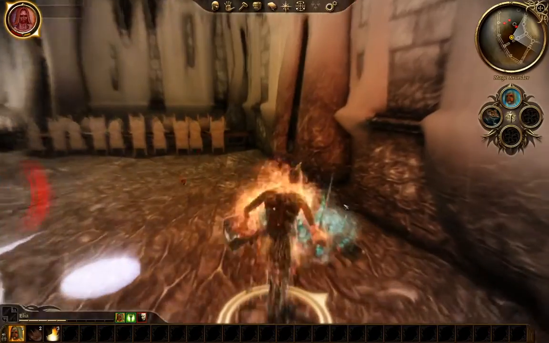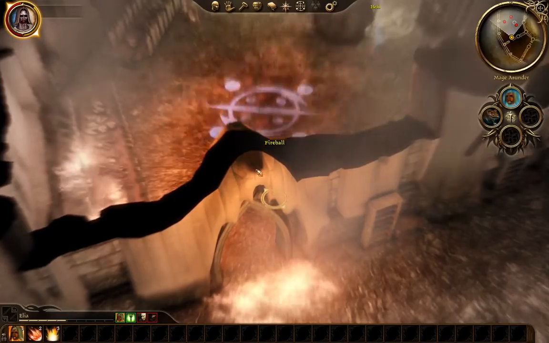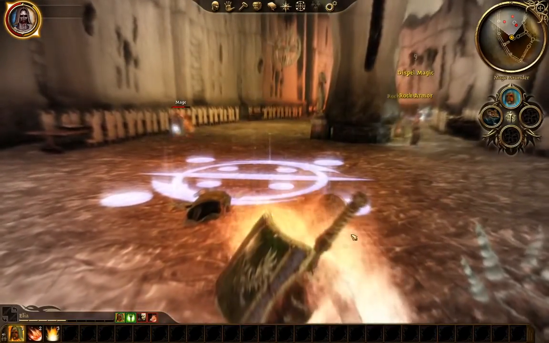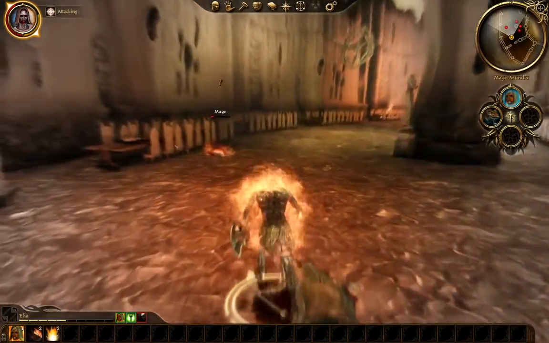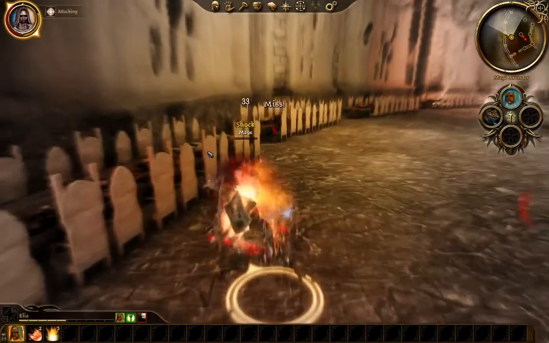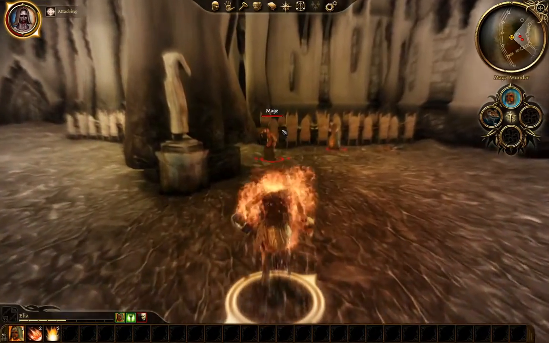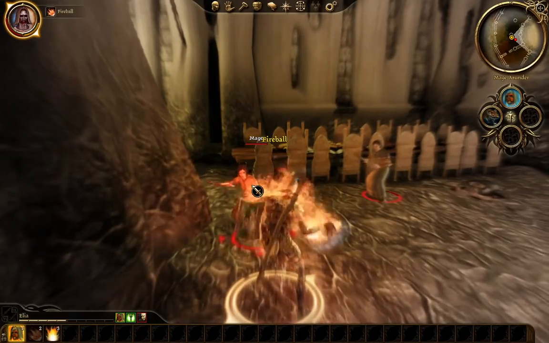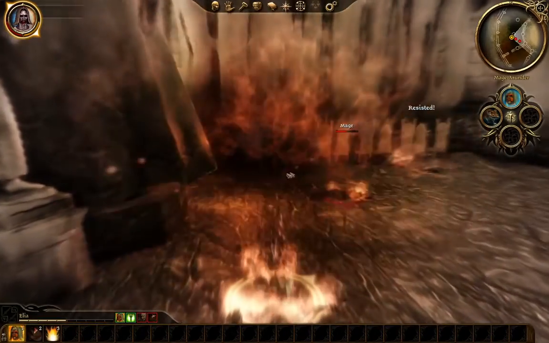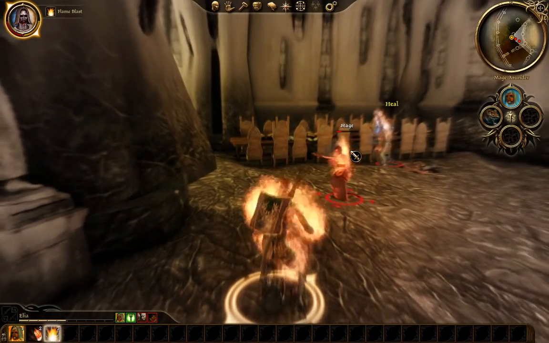Lyrium. There we go. Did he just launch a fireball at me? Stupid idiot. See? Immune. I think he killed his friend as well. I don't think I killed him. Mind you, they're all turning on each other, so I don't think they're friends. Yeah, they're just all attacking each other. Alright. Ooh, you're using frost against me. That's not fair. You're meant to be using fire. I'm good with fire. See? There we go. And should be able to just finish you off.